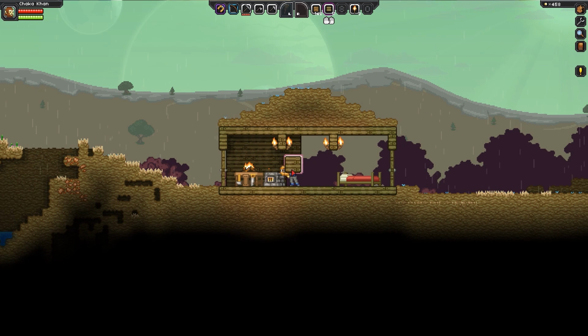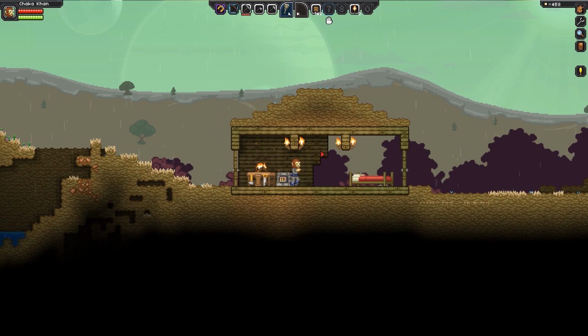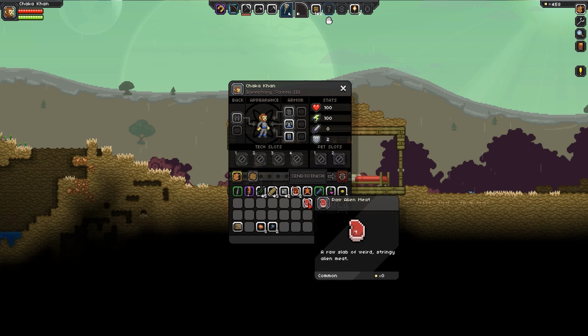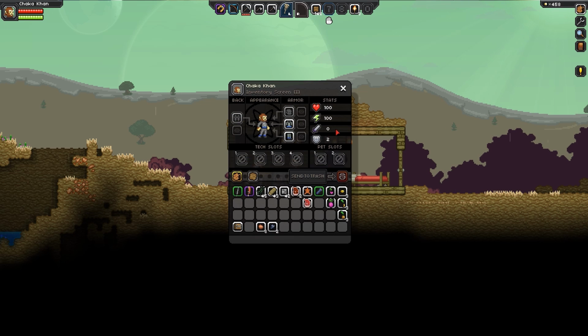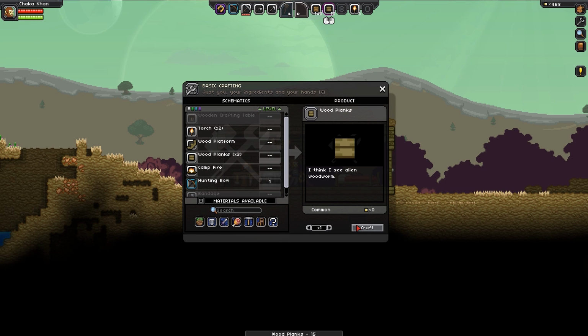So Chaka Khan, not to be confused with the singer-songwriter artist lady from the 80s, Chaka Khan, the space monkey, will go right ahead and fill in our walls here. So let's make up some more planks here. We'll fill in the walls.